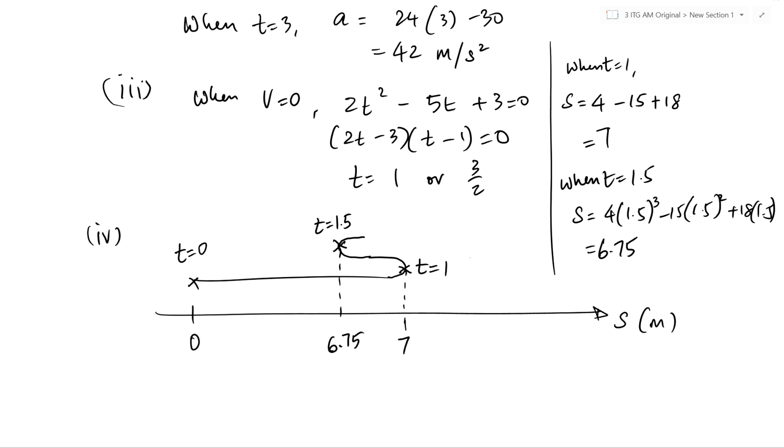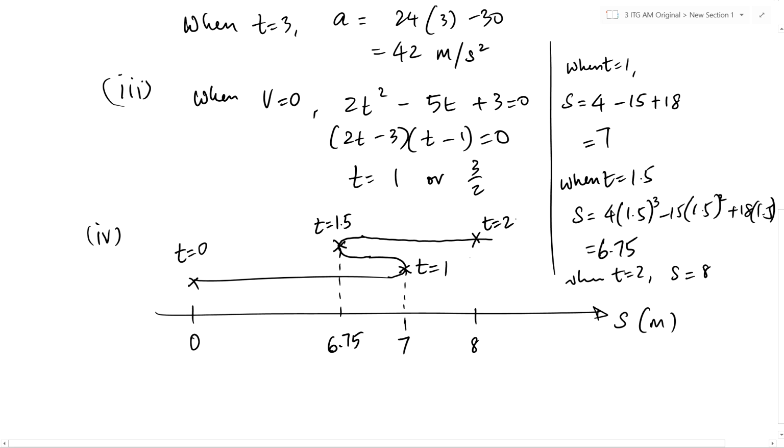Are they interested in 1.5 only? No, they still need time equals to 2, right? Do you remember where it was at time equals to 2? Just what we did for part 5, right? When time equals to 2, s equals to 8. We did part 5 earlier on already. So when distance is 8, it must be over here. So let us extend this. This is time equals to 2.